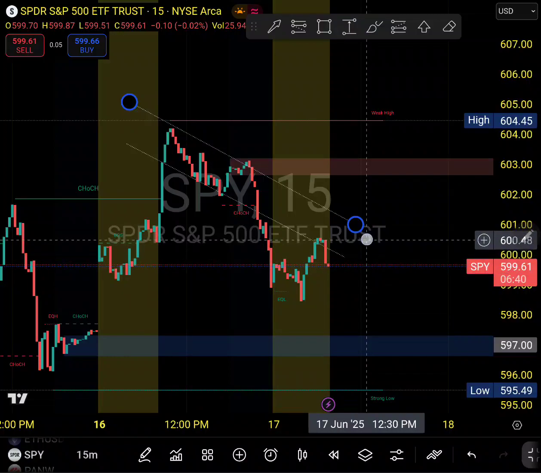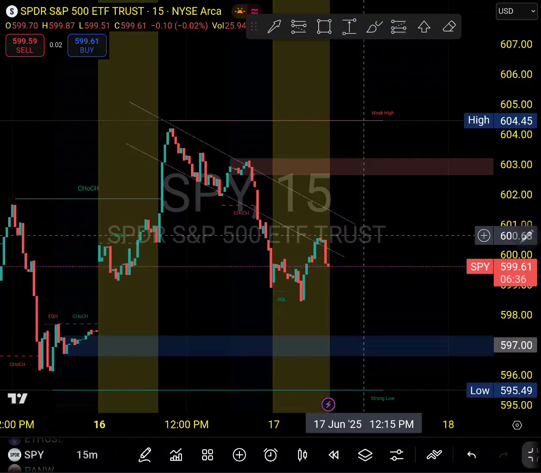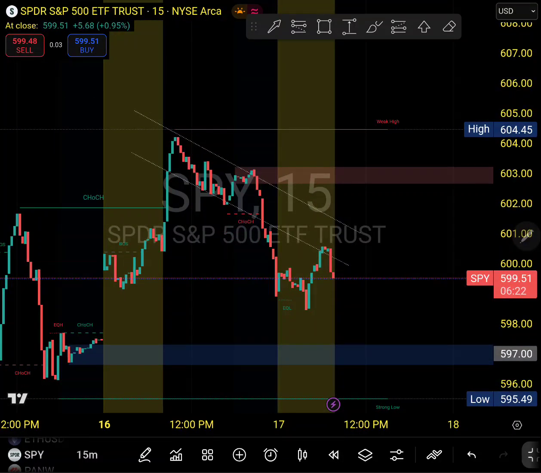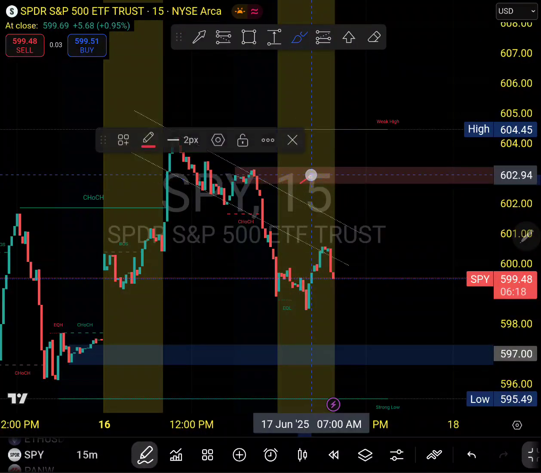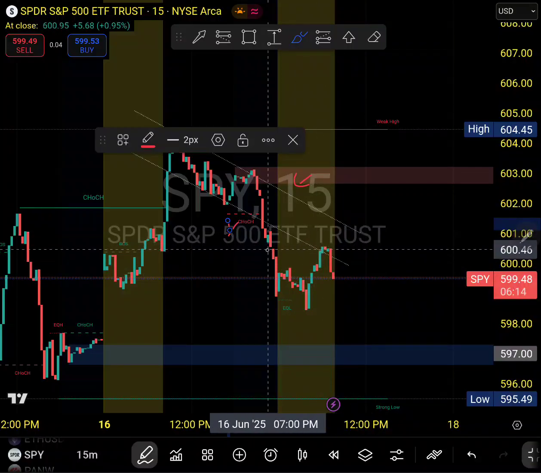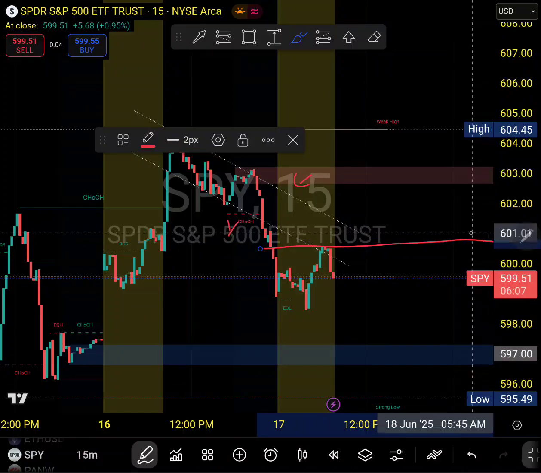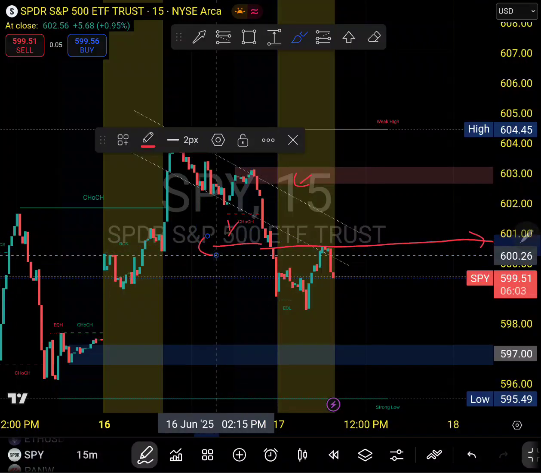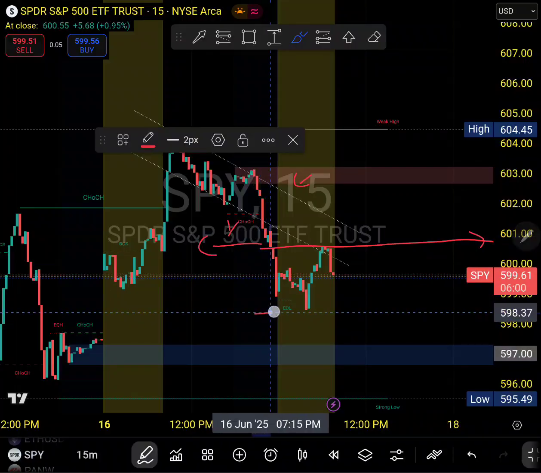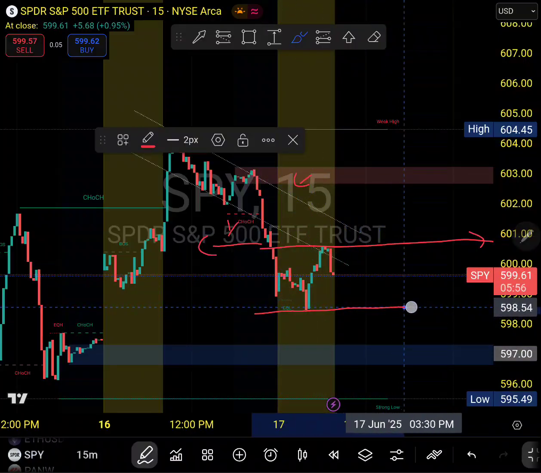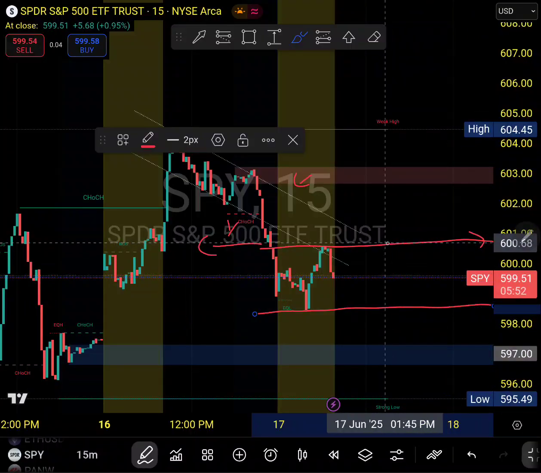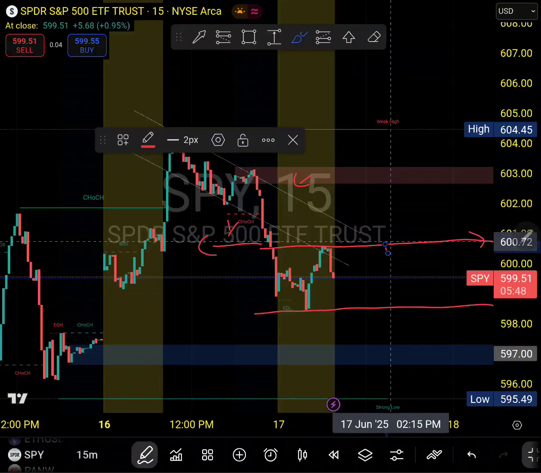One selling occurred right at 600.63. So what I would suggest, guys, if you are on your chart, is draw this line, because this is acting as a resistance in the pre-market. You can draw two of these trend lines, and draw one more horizontal line right over here at 600.72. This will be acting as a resistance for today's trading session. And the low of the day was 598.40, so we find our trading range for today.